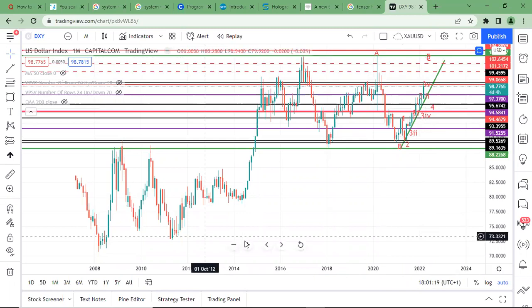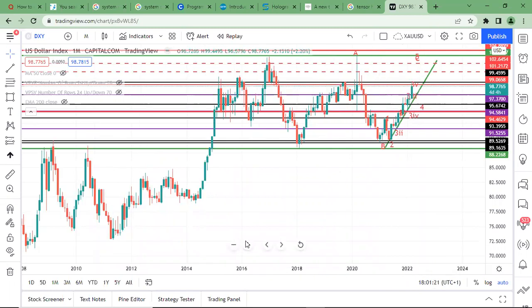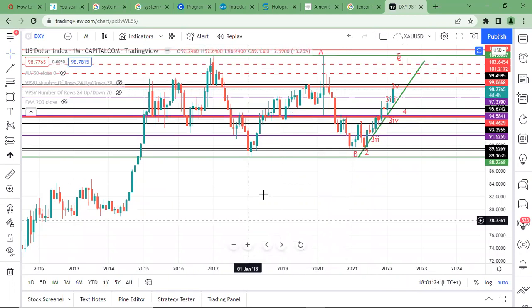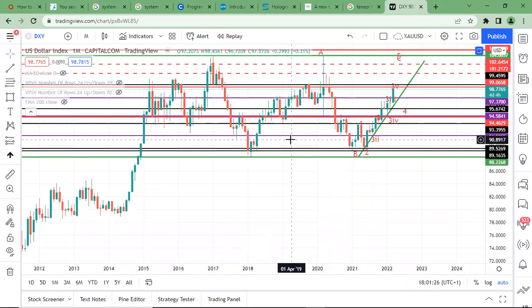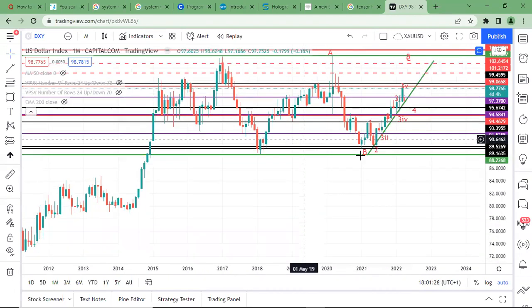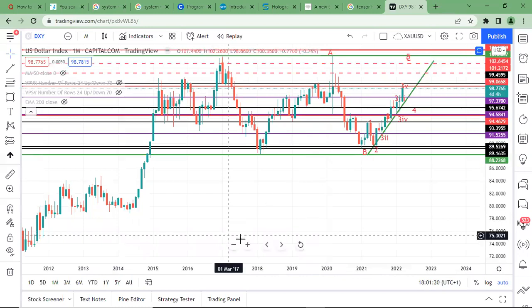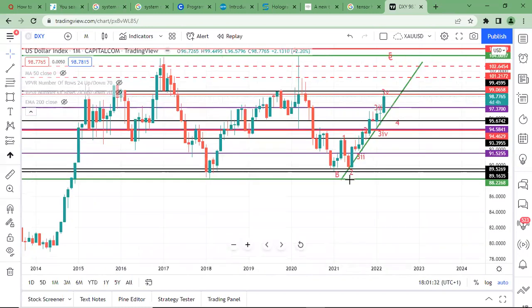So DXY still has a bit more movement to the upside, but at the same time, you don't want to sell from here. You want to take advantage of still buying when it corrects down. You also don't want to buy from this level. It doesn't make any sense to buy from this level if you're doing DXY or any other structures. You have to look at the structure before you say you want to buy. But buying is still the option here.